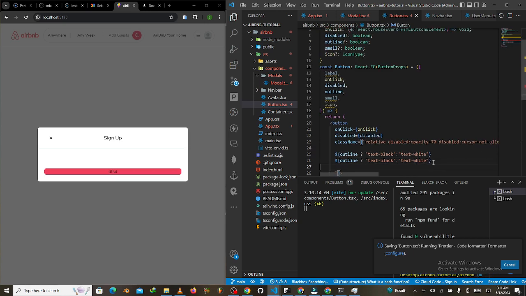So I'll just copy this, paste this one more time, and then write small. So if we pass the small prop, what does it do? It sets the border to 1 pixel, or just border. Okay. Then this one, in case it's not small, what does it do? It sets the border to. Okay. So let's quickly refresh this and see if this one will change.